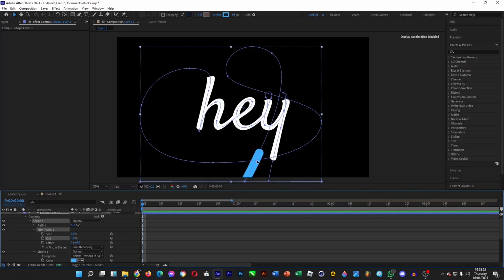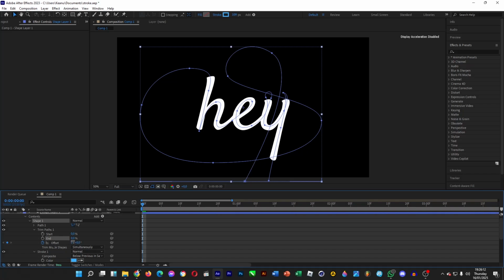where the outline is shortened, and then click on the stopwatch to start animating the outline so that it goes along the path. You want to increase the thickness of the stroke so that it entirely closes.